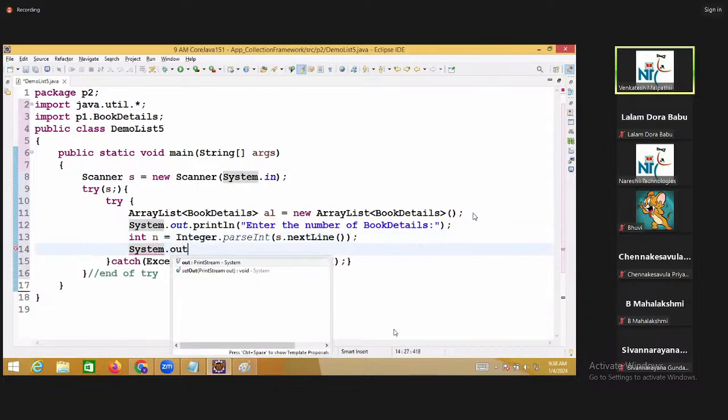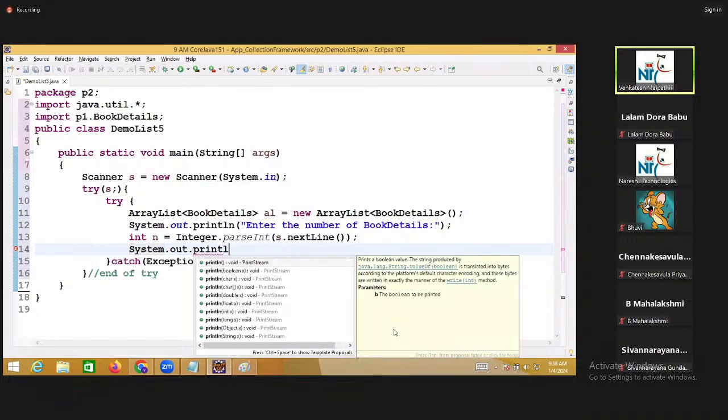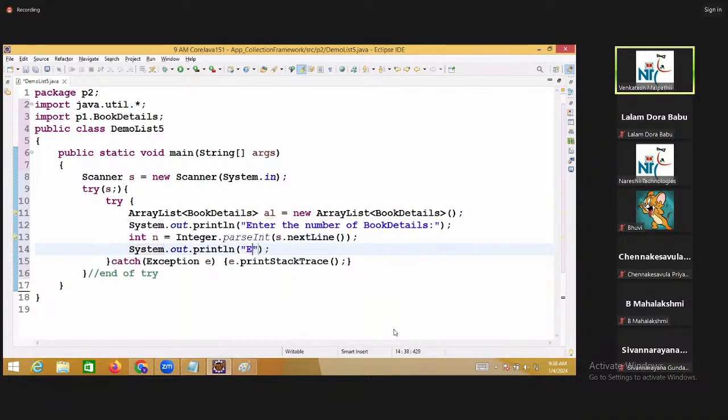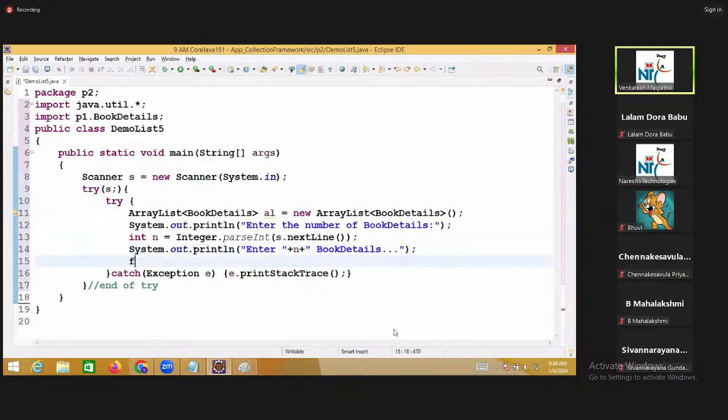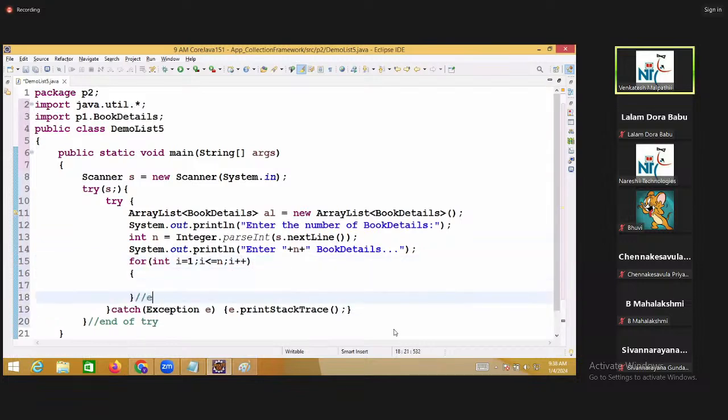So System.out.println: enter n book details. Run the for loop: int i is equal to 1, i less than or equal to n, i plus plus. So the loop is running n times.